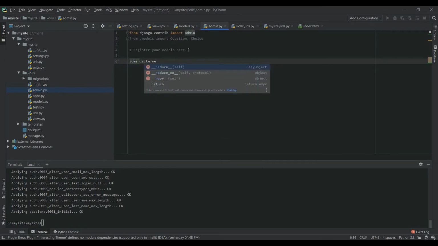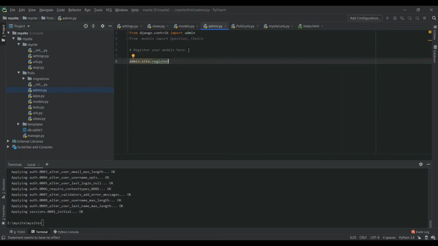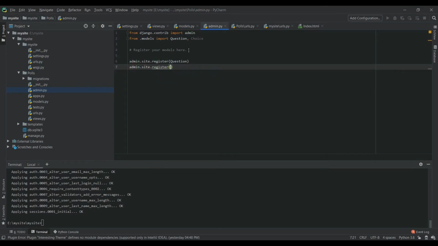Then we give the code admin.site.register, and in brackets we mention the model class Question. Likewise we should register Choice.